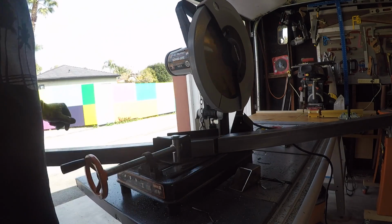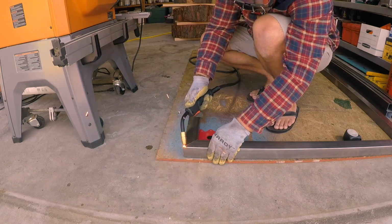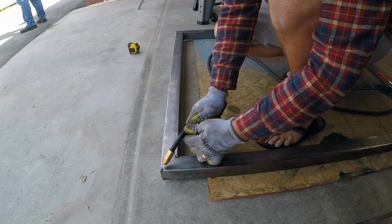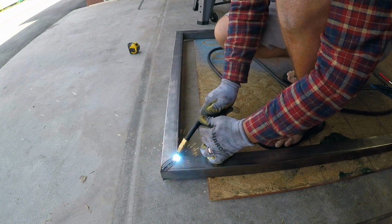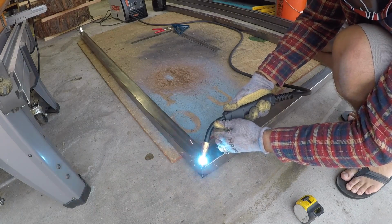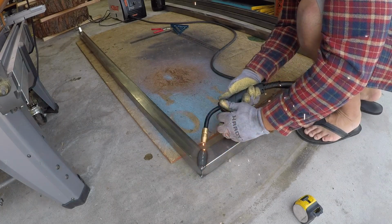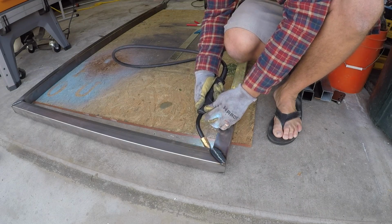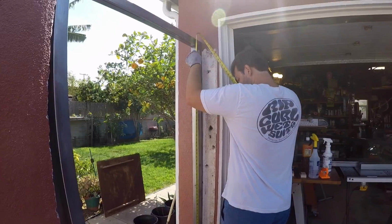So now we are finishing up all of our cuts. I'm just tacking each one of the corners in three places. Then I'm gonna go ahead, weld all the joints out. From there, I didn't show this part on camera, but I drilled three holes, one at the top, middle, bottom, for my bolt location. That's gonna go ahead, take this frame and attach it to the wall.